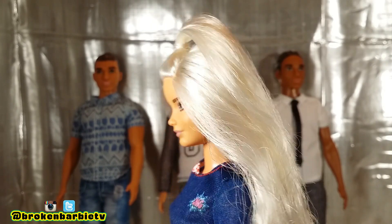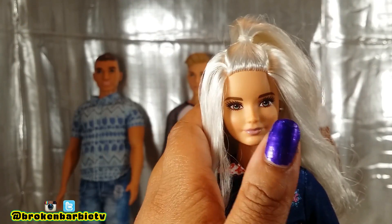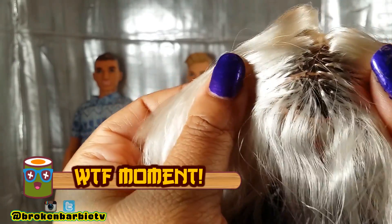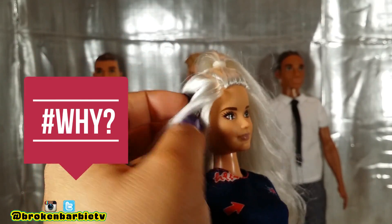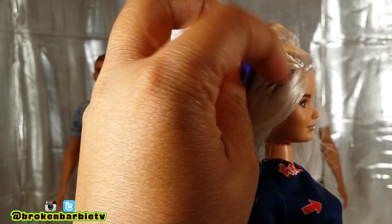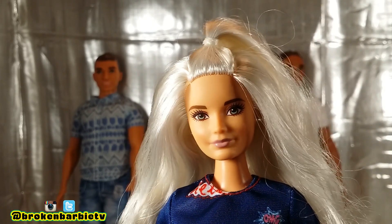And then we've got this lovely lady with her very bright platinum blonde hair — it's almost silver, damn near white. It's not like regular blonde hair for Barbie dolls. The only thing about her hair that really irks me is that her scalp has been painted black. Why, Mattel, why? I don't know how that makes any sense when you're parting her hair. I feel like they would have been better off keeping a gray tone for the scalp or just her actual skin color. Making her scalp black is ridiculous.